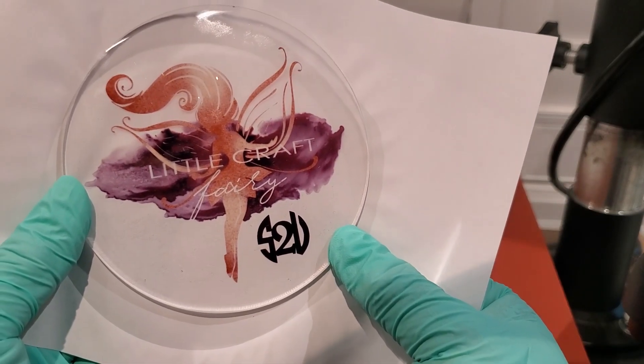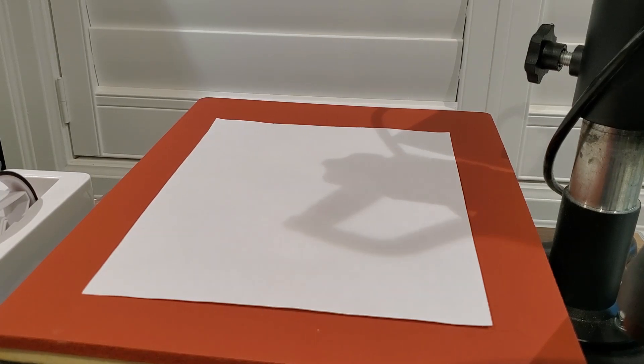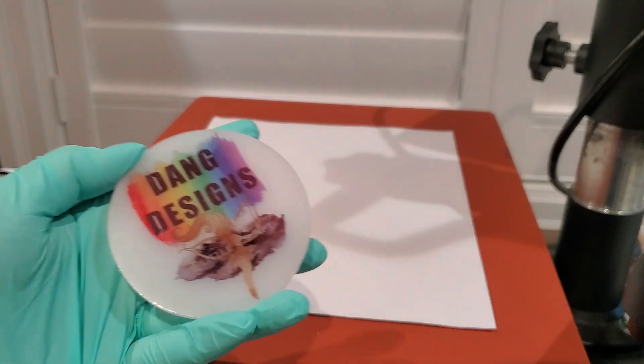To get started, here's a list of what you need. You'll need to preheat your press to about 350 and it's important to use a piece of frosted acrylic. That's a huge thing because I have tried other acrylics. This was not frosted, it was just a colored acrylic.